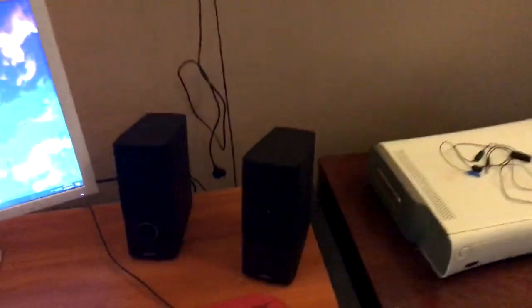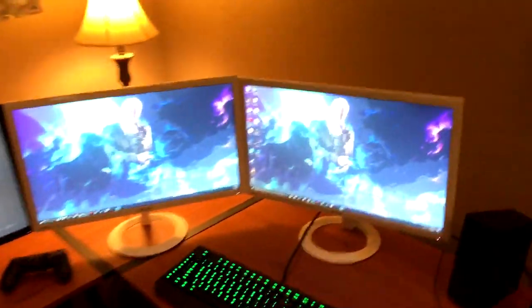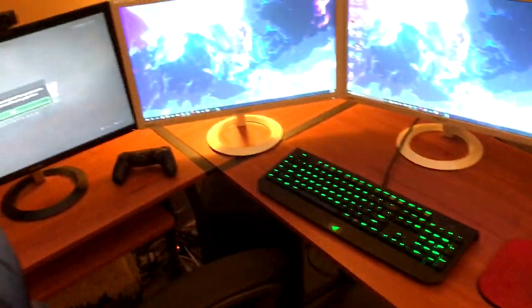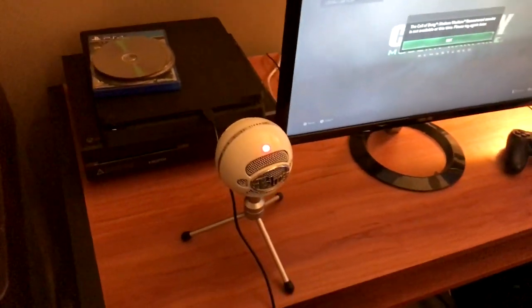I didn't want to just leave my mics lying around because it'd look messy, so I put a little nail up here and hung my Xbox 360 mic and my Xbox One mic up there. I got my speakers over here for when I'm streaming and listening to music. The L-desk I had for a while — it was already in my house and as soon as I decided to get the triple monitor setup I thought it was perfect. It's kind of small but I can deal with it. I got my Blue Snowball Ice over here — this thing is really good. I'm working on getting a pop filter as well so it sounds better in my commentaries.